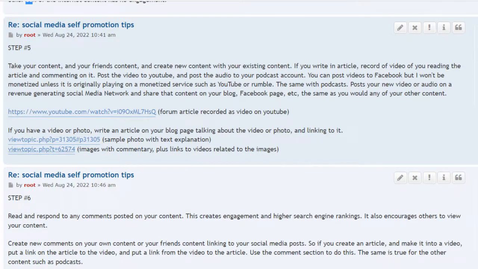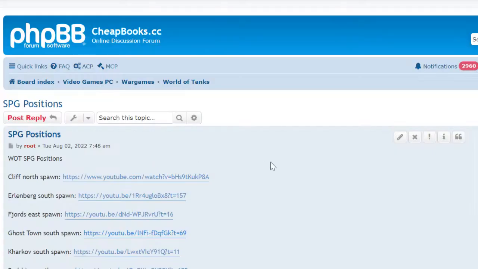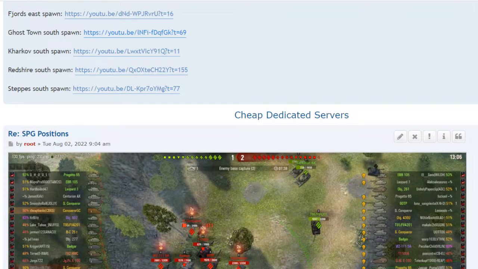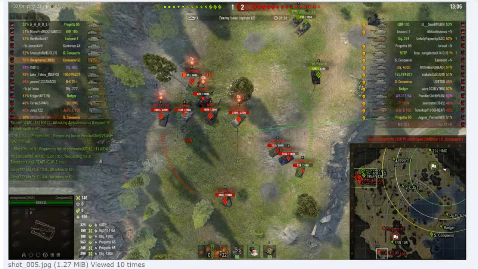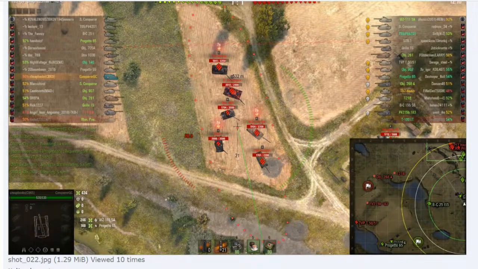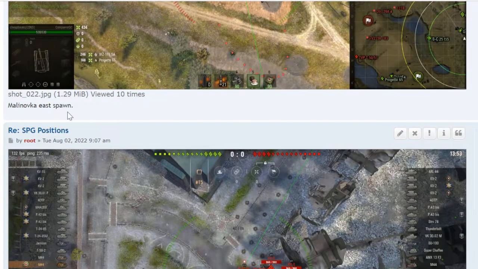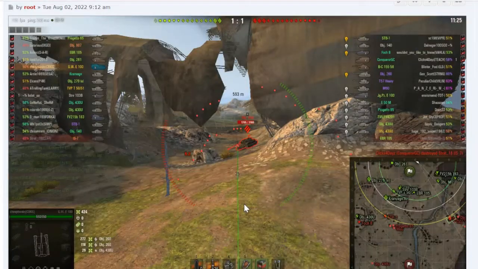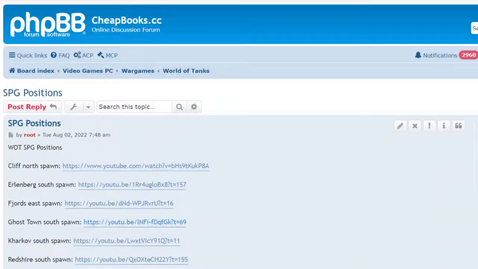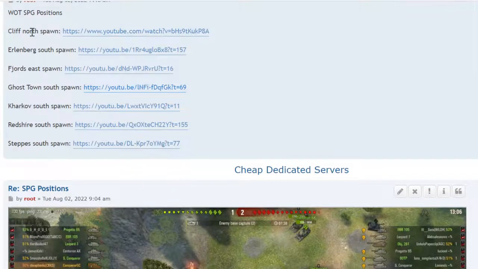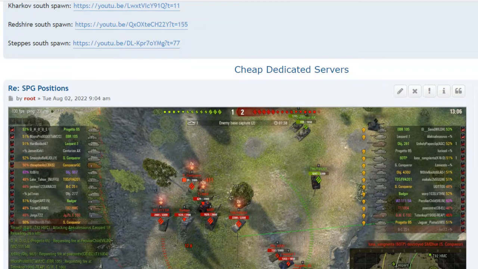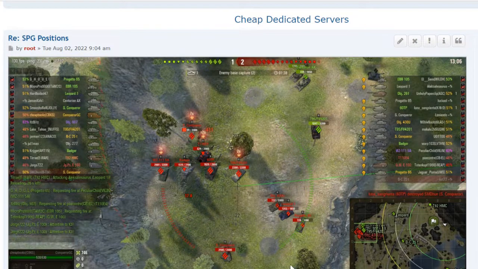So let's see what we got here. This is going to be another example. This is where I took images from a video game that are related. And I didn't write a lot of commentary. I just put the name of the map and what team I was on. But I also put links over here that are related to the video, so people could either watch the video and see this in action, or they can look at the image, because this says a lot right here. The people who play the game understand what they're seeing.